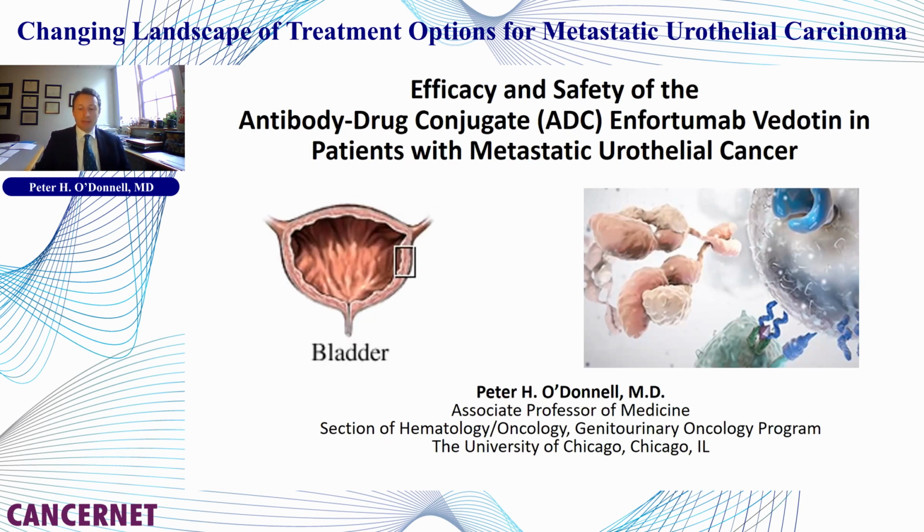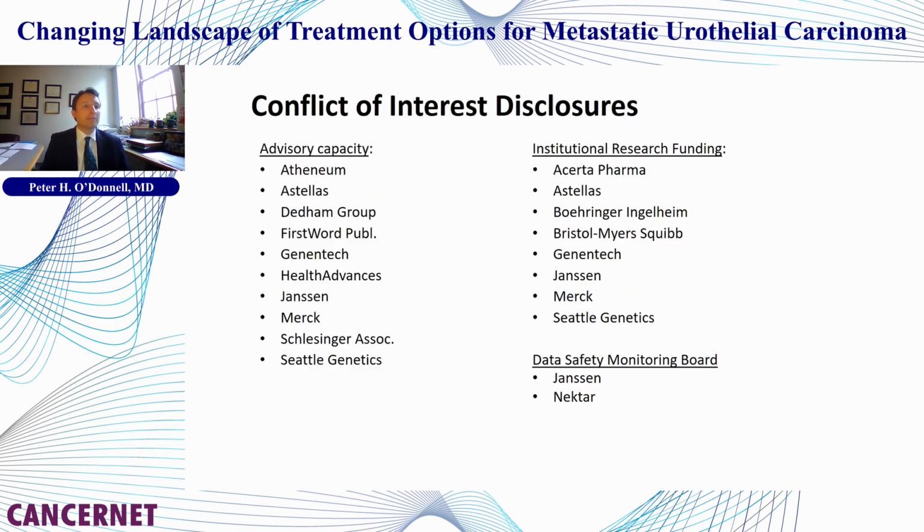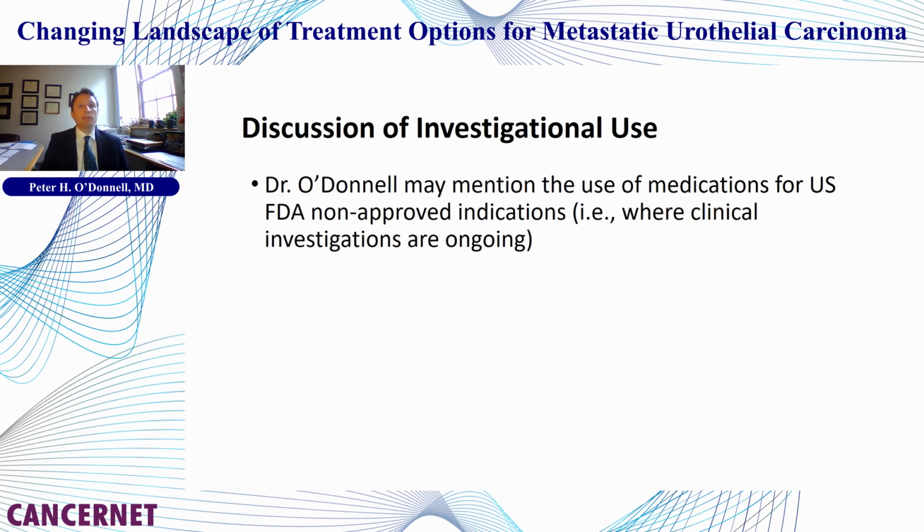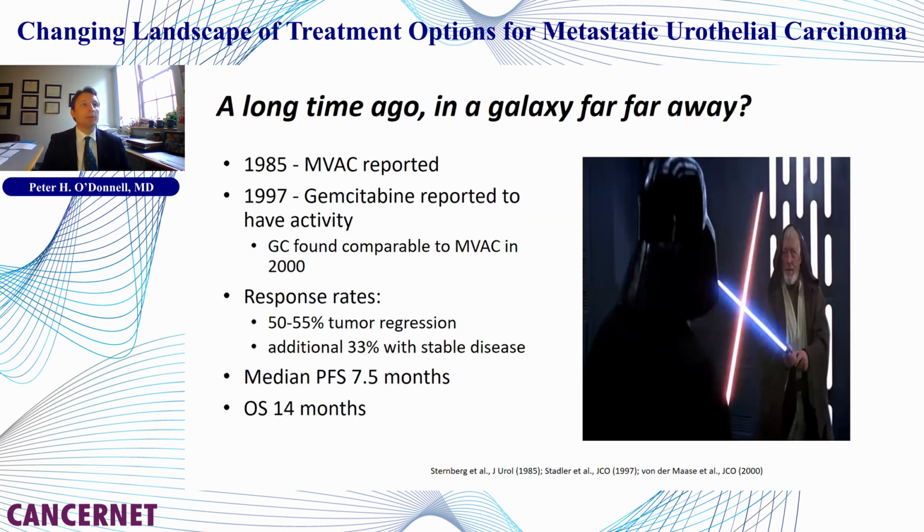Balar. And I'm happy to talk about the newest kid on the block, which is the newest treatment available for metastatic urothelial cancer, enfortumab vedotin. These are my disclosures. And I will mention at the end of this talk some clinical trials that are ongoing, which obviously indicate off-label or non-FDA approved indications at this moment.